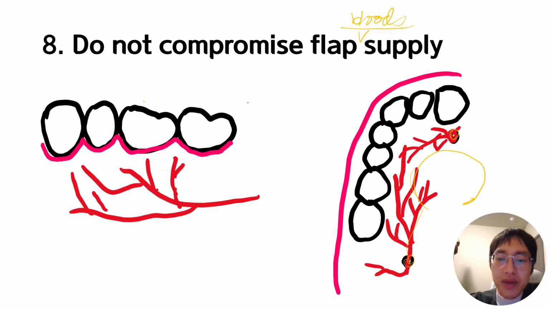So there are some cases where, after doing the flap, the whole palatal area went necrotic, and there was a communication between the nose and the mouth. That is not good, right? So whenever you do a flap to do the odontectomy of the canine or something, always include the main blood supply.